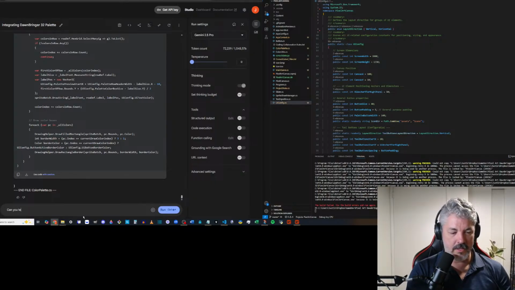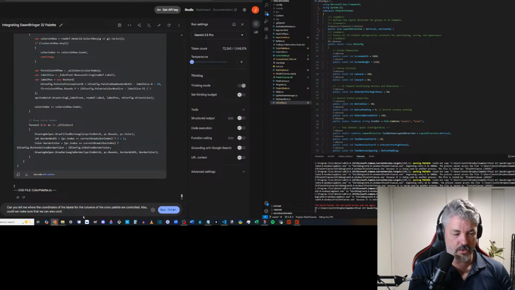Can you tell me where the coordinates of the labels for the columns of the color palette are controlled? Also, could we make sure that we can also control the height of the labels?